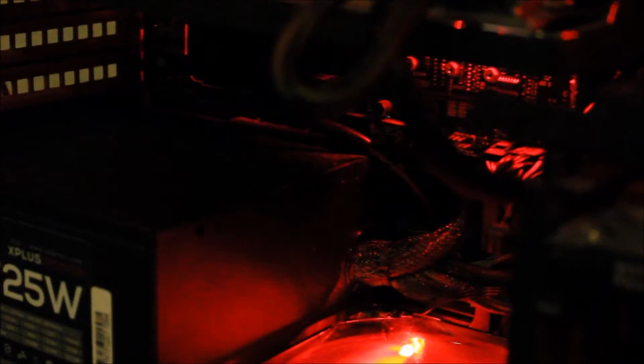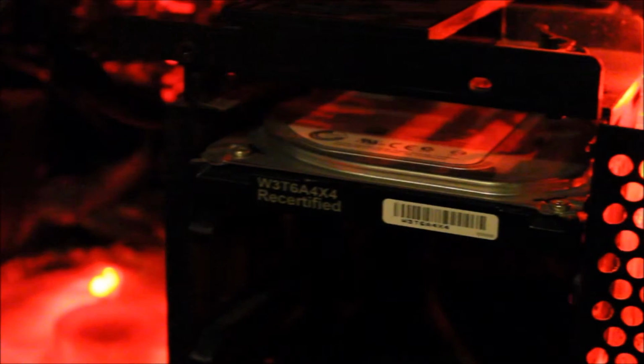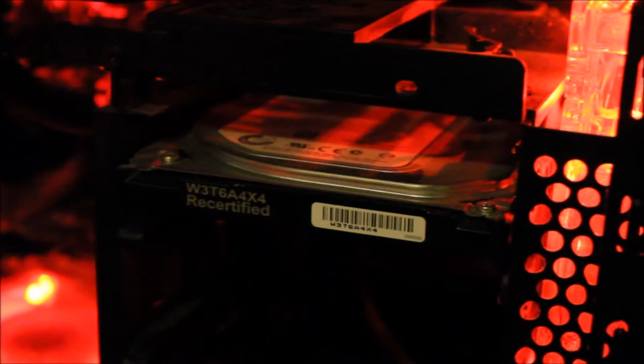Supplying power for all this hardware is the Sentey xPlus 725 watt power supply. While it's not the best power supply out there, it definitely does the job. It's non-modular, so cable management was a bit of a toughie, but the Corsair SPEC 02 case dealt with it perfectly fine. The hard drive is a refurbished 320GB hard drive I got for about $15 at Micro Center.